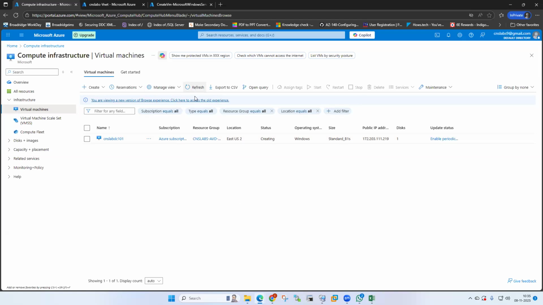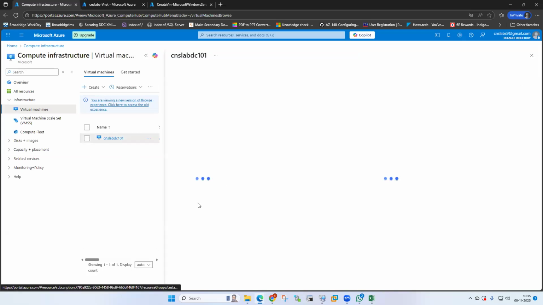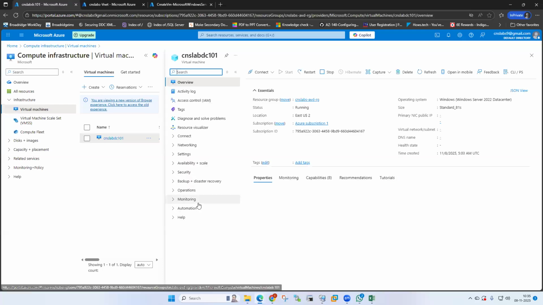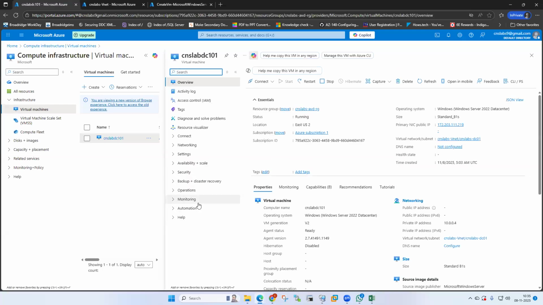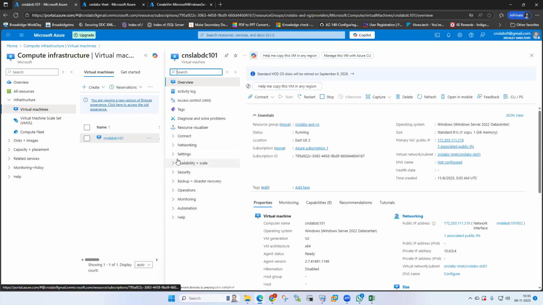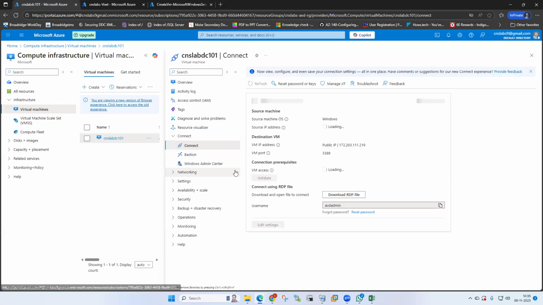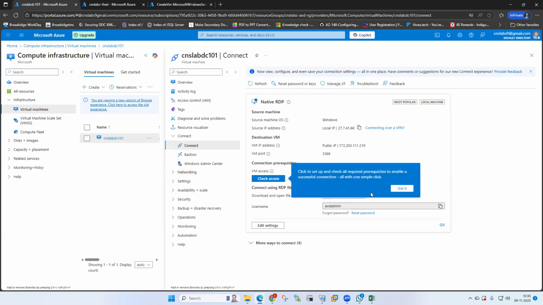Still it is in running state. Okay, click here. Download the RDP file.